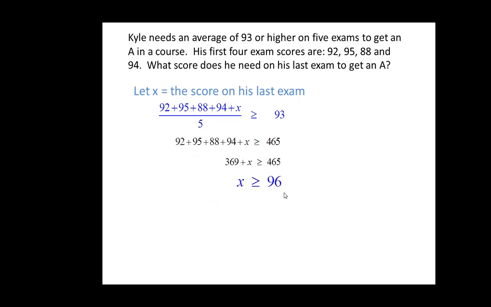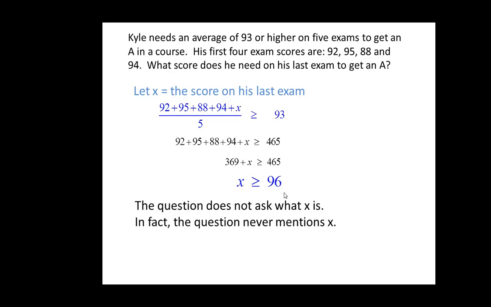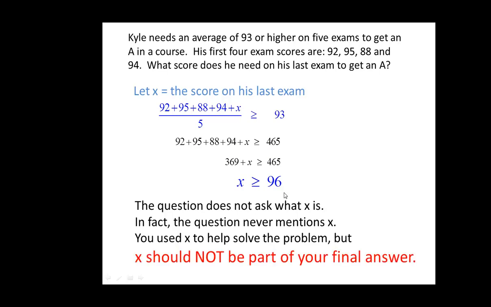However, we did all this work, but we're not quite finished. Why not? Remember, the question didn't ask us about X. We need to do something else in our answer. In fact, what do we need to do? We used X, and that was great, but we have to go back to what the question actually is. And X should not be part of the final answer.